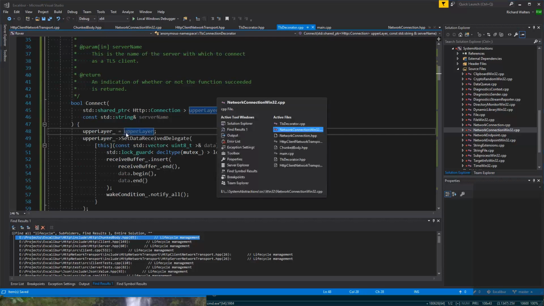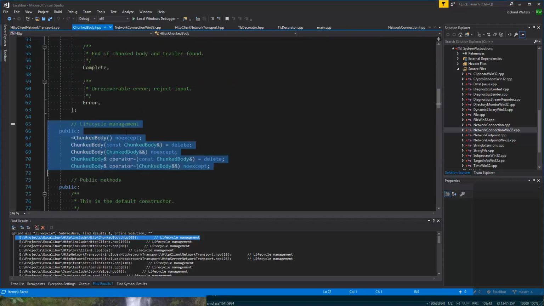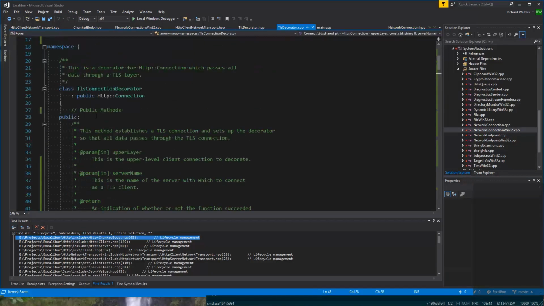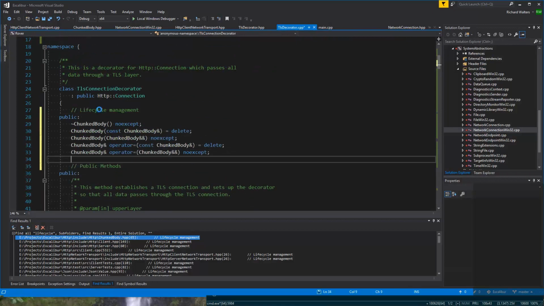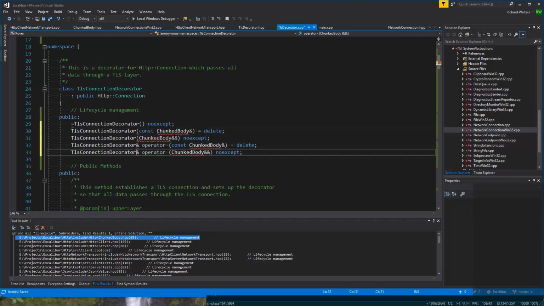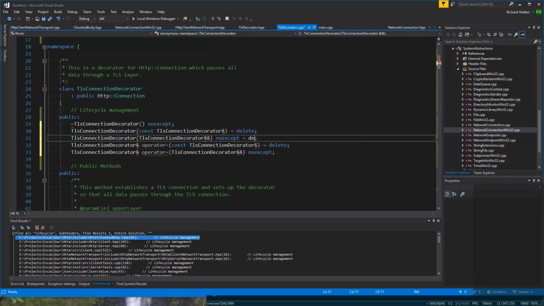Oh, yeah, okay. And that means I do need my life cycle management, because we'll want to stop it. We'll want to stop it first, actually, before we let anything else get destroyed.